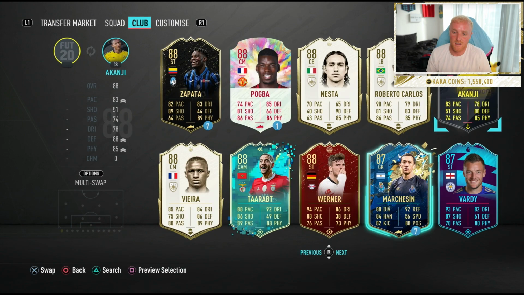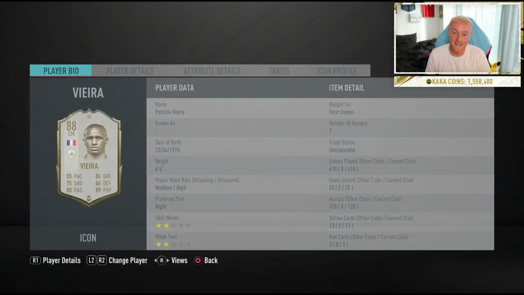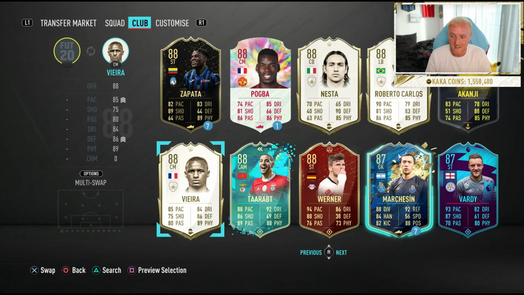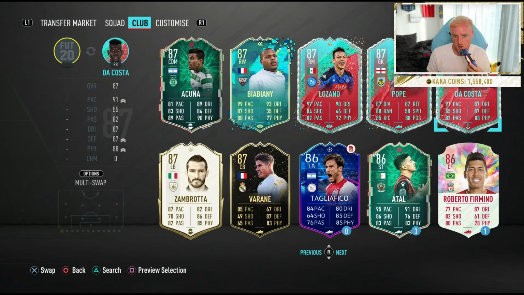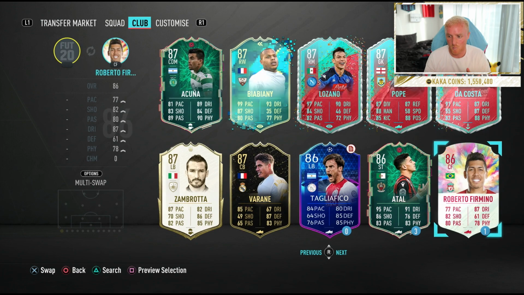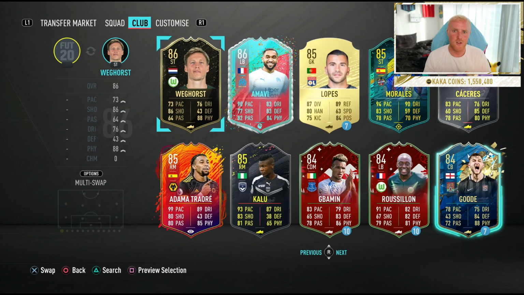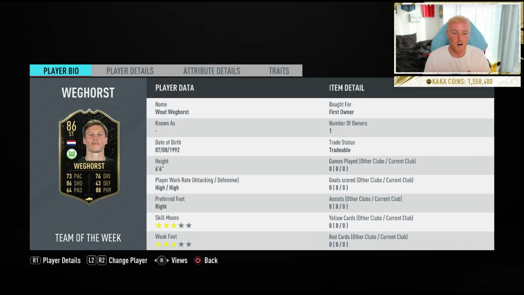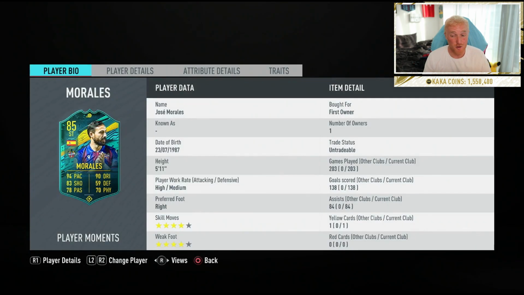And as I continue this tour, Roberto Carlos, 563 games played. And Vieira, surely, 610. Vardy, one of our early signings. This is coming towards the end of the tour. Obviously, a lot of players have gone into packs and whatnot. Even that Zambrotta, we don't play enough. And there he is, the man, the myth, the workhorse. He's definitely going to either start up front for the Legends team or be on the sub. Morales played a lot of games, 138 and 203.